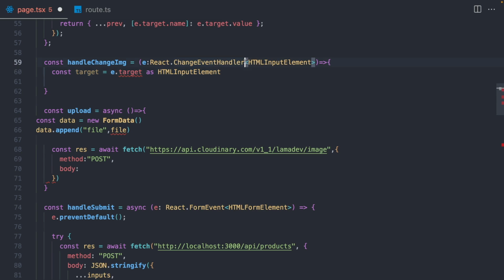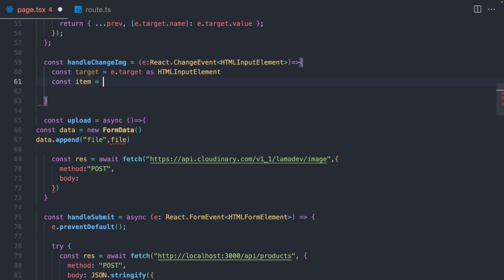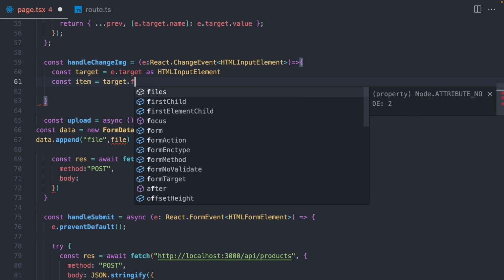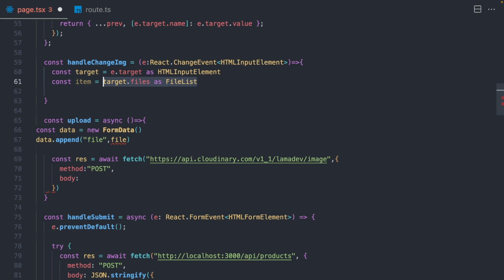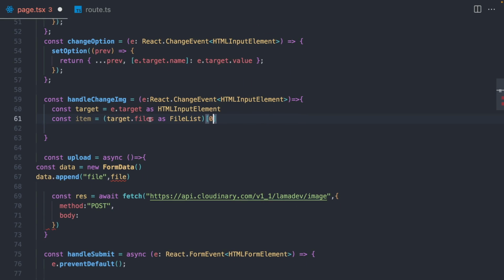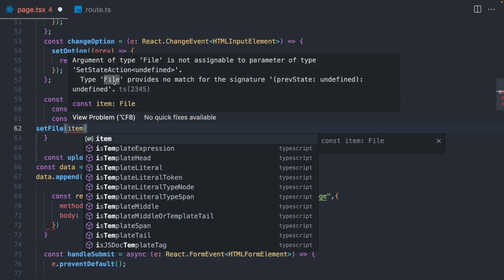By the way, it's going to be event, not handler. And I'm going to take the first file, first item. I will say target.files as file list and its first element, like that. Finally, I can update my state. I will say set file, it's gonna be item. In this case, its type will be just file.